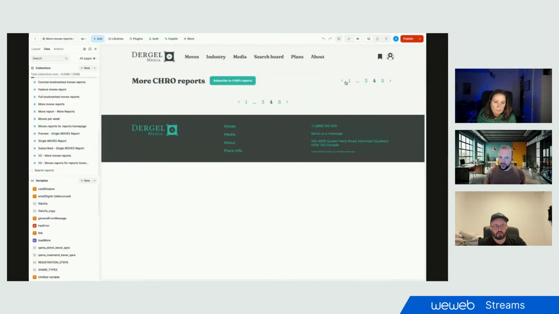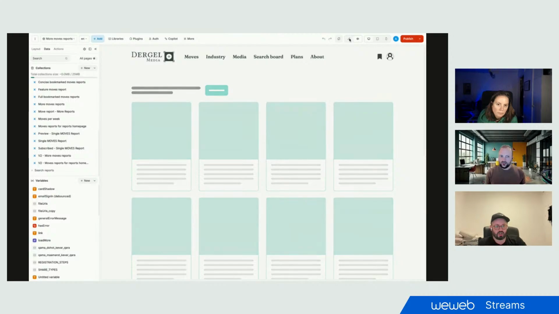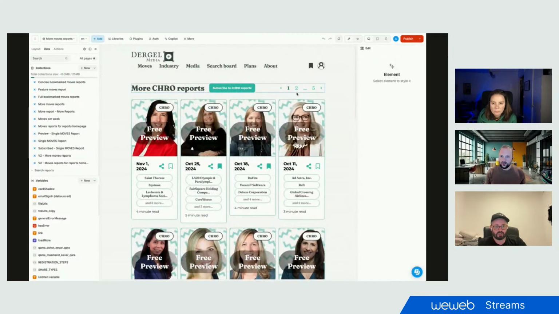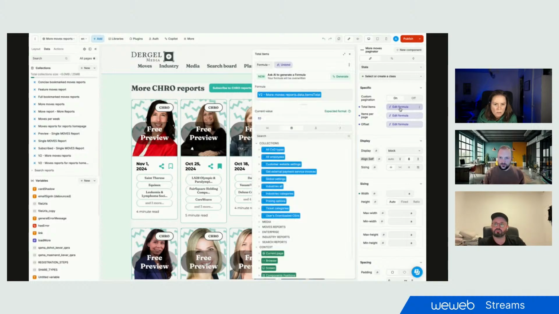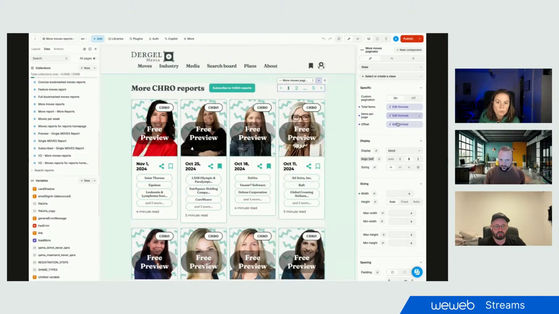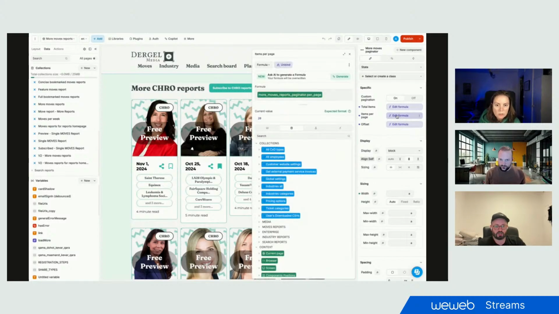Okay. Are you using custom pagination? I am using custom. I can show you. This happened to me a few times because I had one of the formulas wrong. Okay, so we got total items. So 93 is the total, and I have, I think, 20 per page. Yeah, 20 per page. And then offset. So what is this bound to? The 20? Isn't the 20 fixed? The 20, I bound it just in case I change it at a certain point.